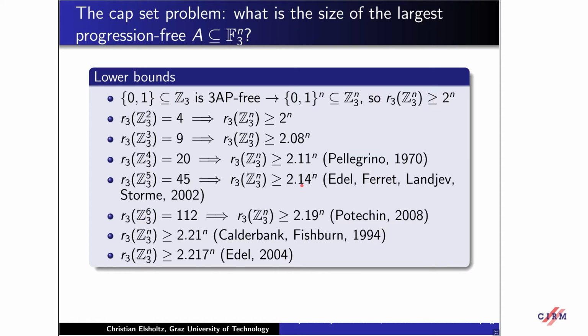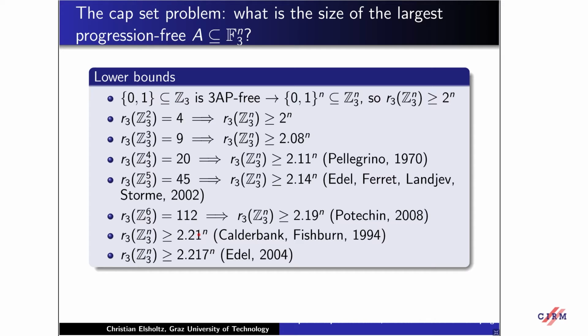So if you ask what's the best possible cap in a very high dimension, that's what you do. You try to find very good constructions in some low dimension. And actually here you don't have to prove that 45 is best possible. You just find a set with 45 points. And so you improve this, and then you see there is some further improvement.